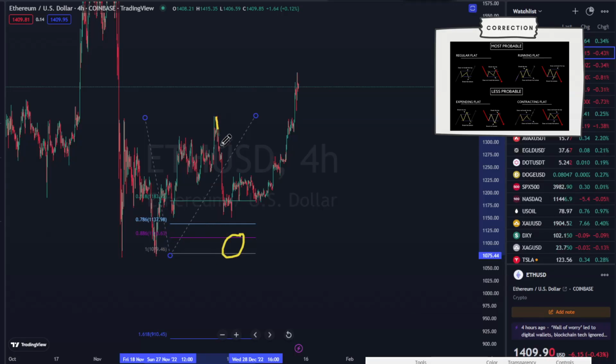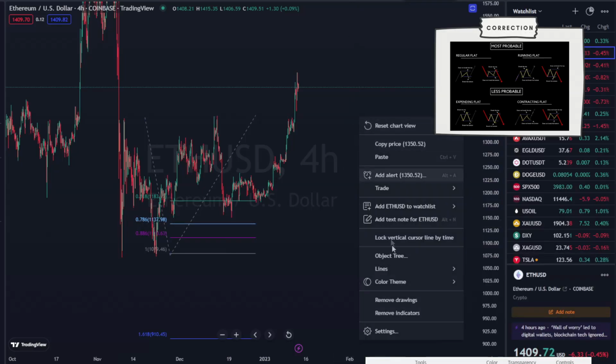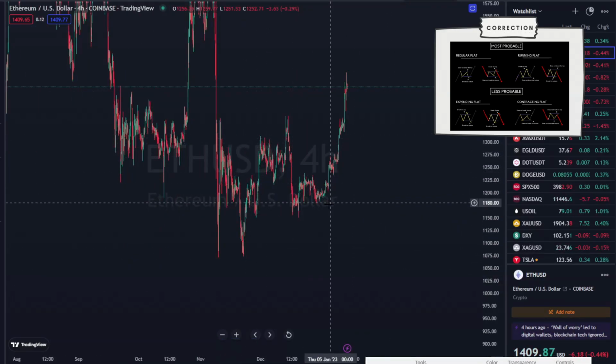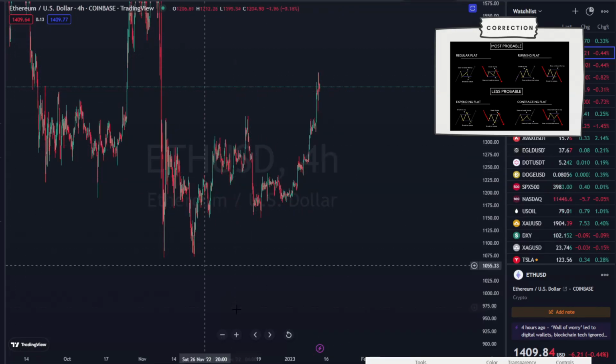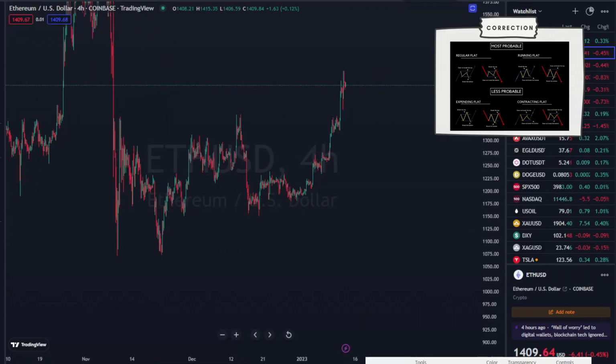So usually this C wave is similar to your A wave. If not, it's at least 90%. All right, so just to let you know what a C wave should look like. And I don't usually use that Fibonacci, but sometimes it helps.